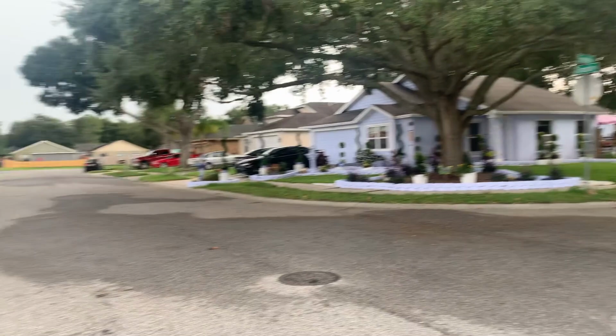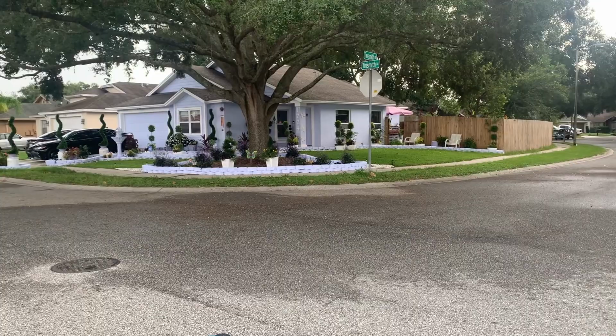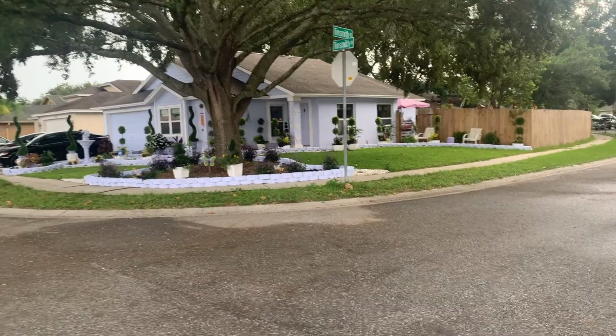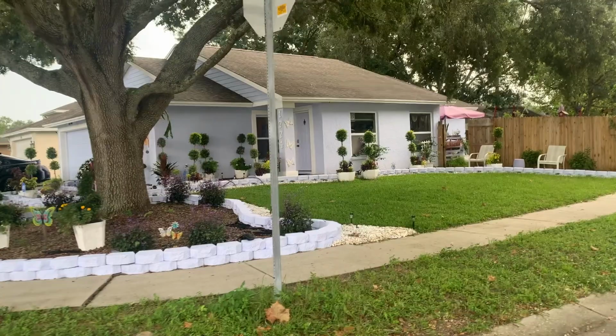And the angle from the castle, like where the castle should have been. I think I actually took the wrong screenshot. I got a lot of comments on that. They were like, I think you kind of messed up your angle there. And then there's an angle coming closer to the house, like they're walking in. So it's right about here. I don't know if you see the stop sign or not. I don't have my screenshots in front of me right now, but I feel like maybe the stop sign was more over there.